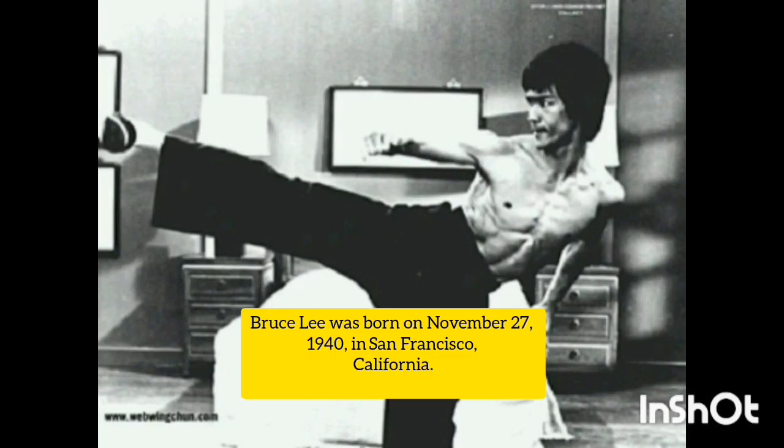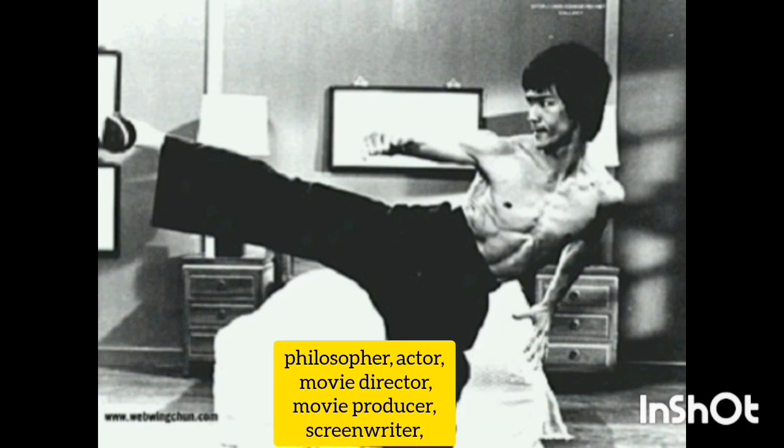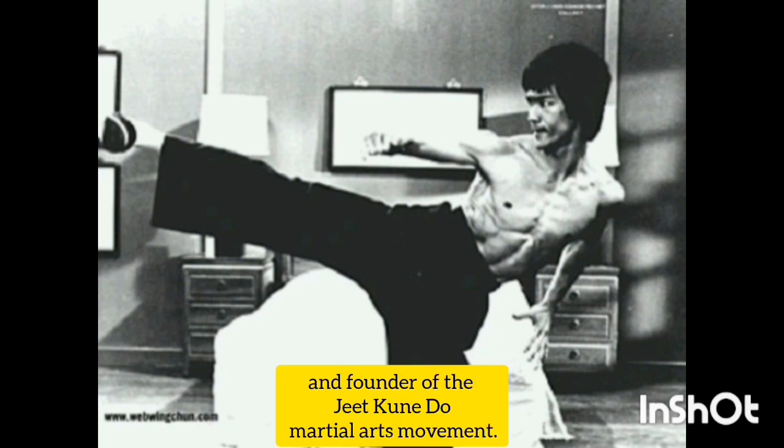Bruce Lee was born on November 27, 1940 in San Francisco, California. He was a Hong Kong American martial artist, martial arts instructor, philosopher, actor, movie director, movie producer, screenwriter, and founder of the Jeet Kune Do martial arts movement.